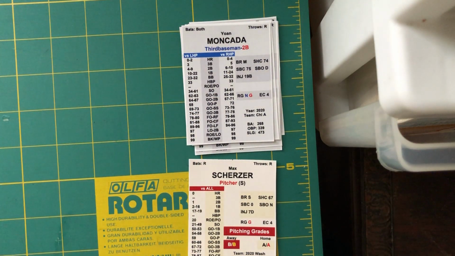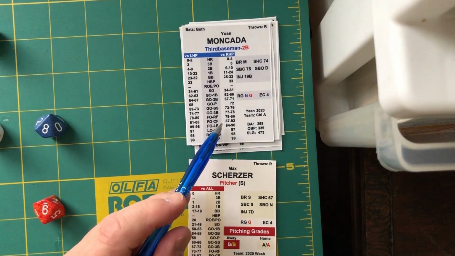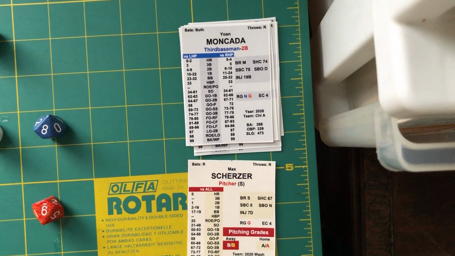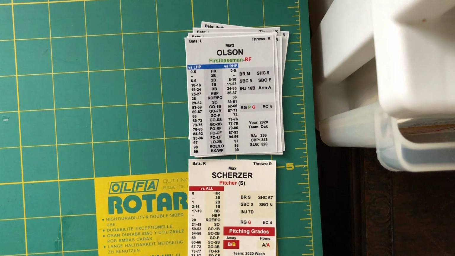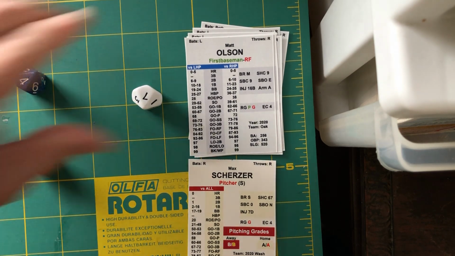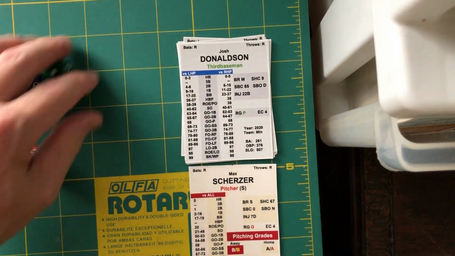Moncada stands in against Scherzer. That's an 82. That's lifted in the air to right field, where Michael Conforto will take it for out number 1. Matt Olson stands in. And Matt gets a 17, which is also a base hit to left field. Biggio will stop at second with the play in front of him. First and second with one man out for Josh Donaldson. Scherzer on the ropes in the first inning.